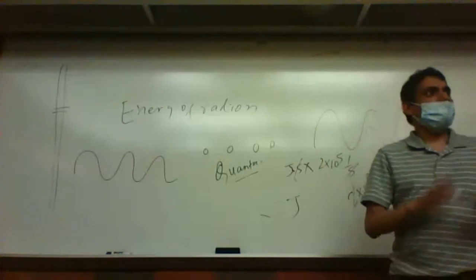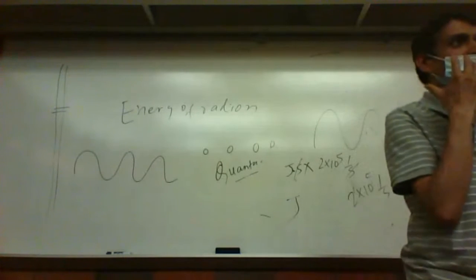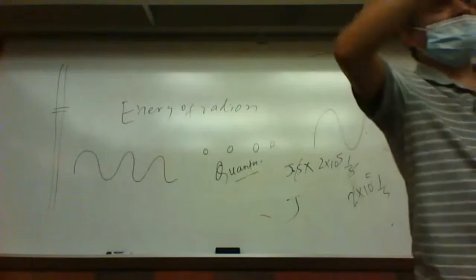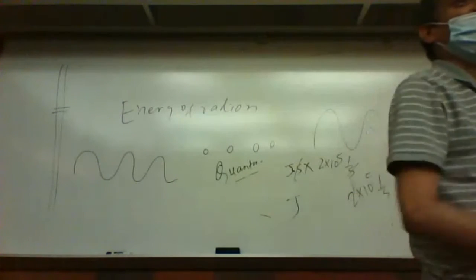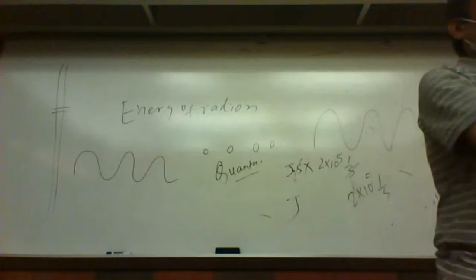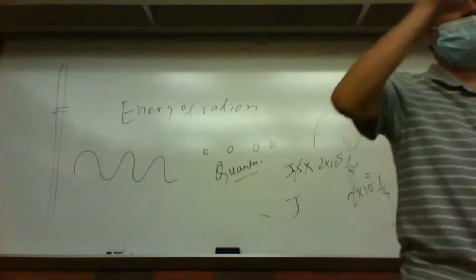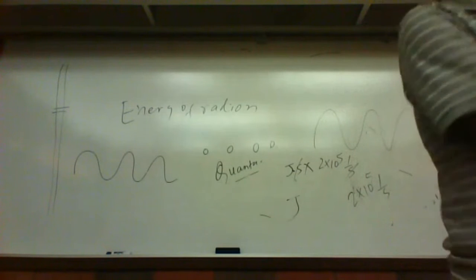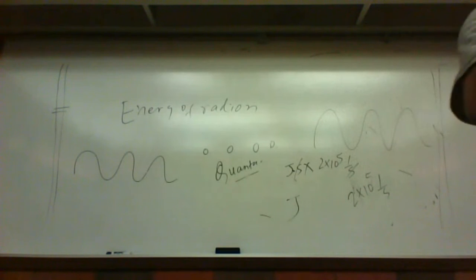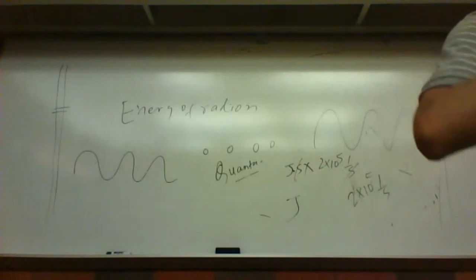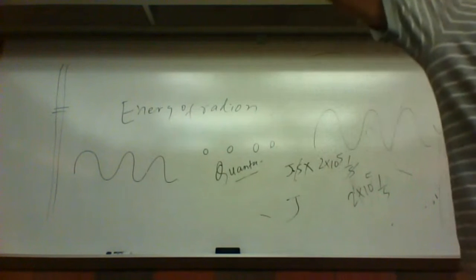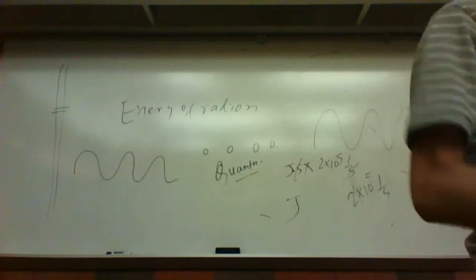Make sense? So there are two ways of looking at light. Light behaves as a particle, coming from the source to us, and sometimes light behaves like a wave, like we see waves in a river or a lake. We call this wave-particle duality. Like me here: I'm behaving as a particle, right? I'm a ball, or a particle you can say. But in science they say, although you look like a ball or a particle, at the same time you are behaving as a wave. So there is a wave-particle duality.